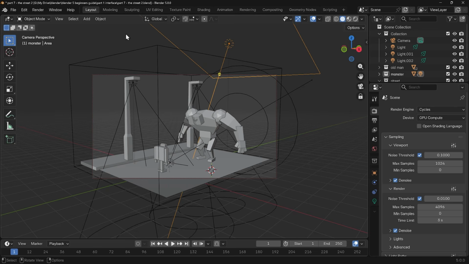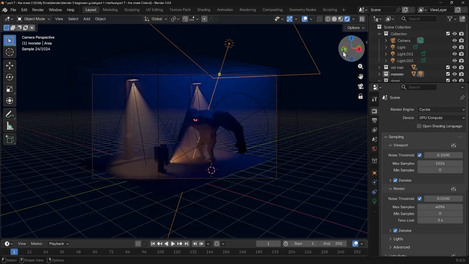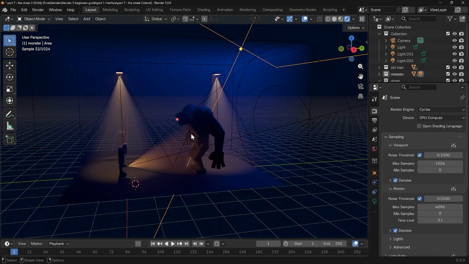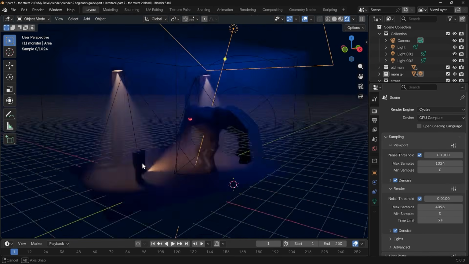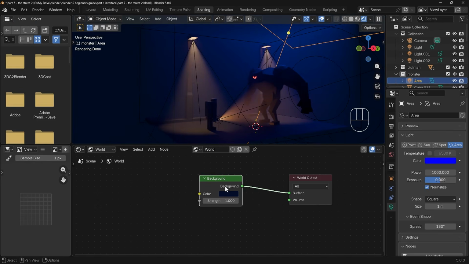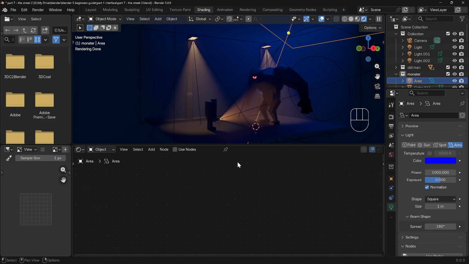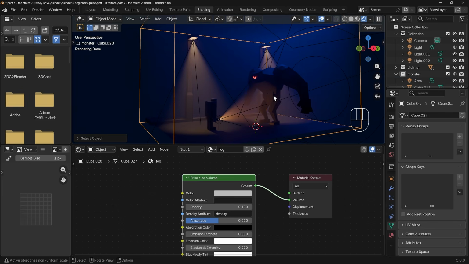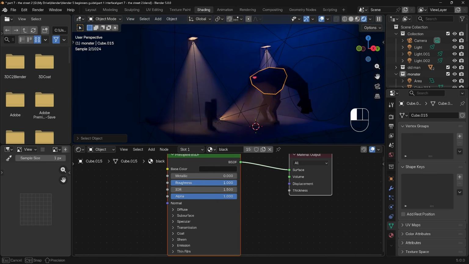So the last thing to do then is just to go back and double check that you're happy with your scene in terms of the camera position, the lights. And you might want to go to rendered view, perhaps out of camera view, and just do some adjustments to the lights and things like that to make sure you're really happy with your scene. Remember, in the shading workspace, if you want to change the world tab, then you must make sure that you've got your world settings here, and you can go back to object if you want to actually change any of your materials in your scene. So if I, for example, choose my monster here, I could increase the roughness, for example, or make them really shiny. So you can test those things out and have a play.